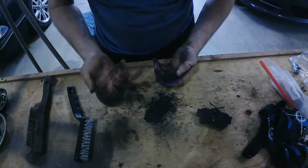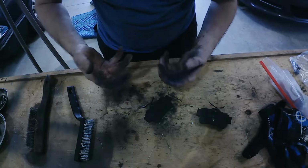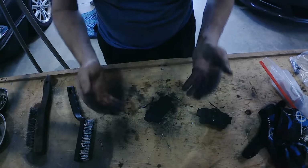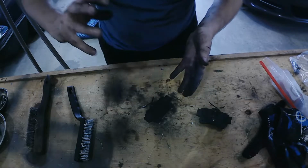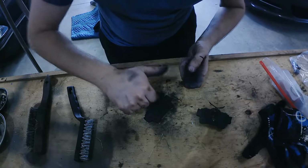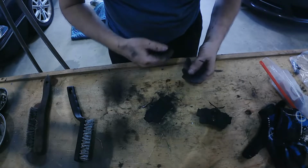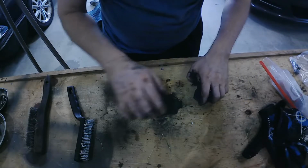Counterclockwise brings it out, just like unthreading a bolt, right? Lefty loosey, righty tighty. So right goes in, but you have to have the pressure on there for it to engage. You don't have to have a whole lot, just that little small clamp I have on there, just a little bit, and then it'll allow it to come back in. If not, you'll just keep spinning it, and you won't get anywhere.